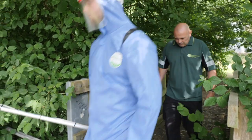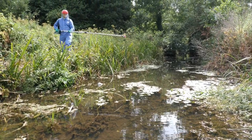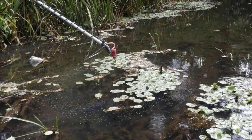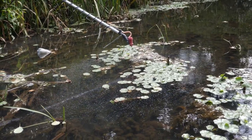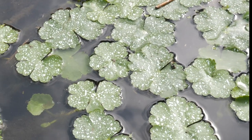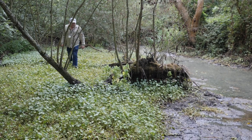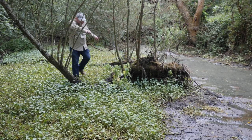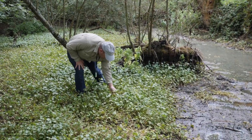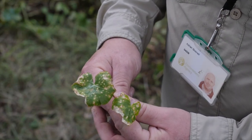As well as wading the streams or hand-picking from a canoe, there is also a place for spraying to kill off floating pennywort. Here on the Riverways system, the Environment Agency are using a special aquatic herbicide which does not impact on fish or invertebrates. And over on the River Lodden catchment, Farnham Angling Society has been dealing with their floating pennywort problem by draining a lake that links to the Little River Blackwater and then extensively spraying, with the right result.